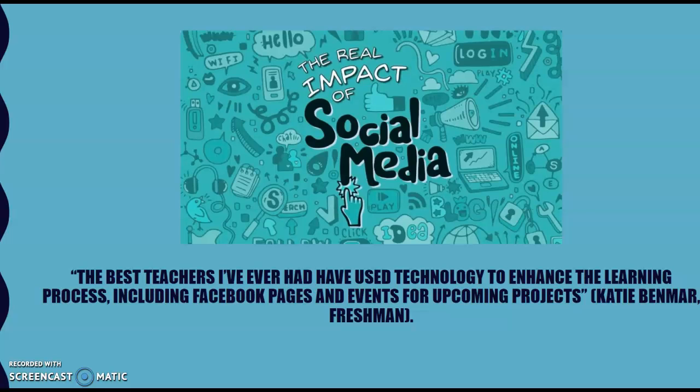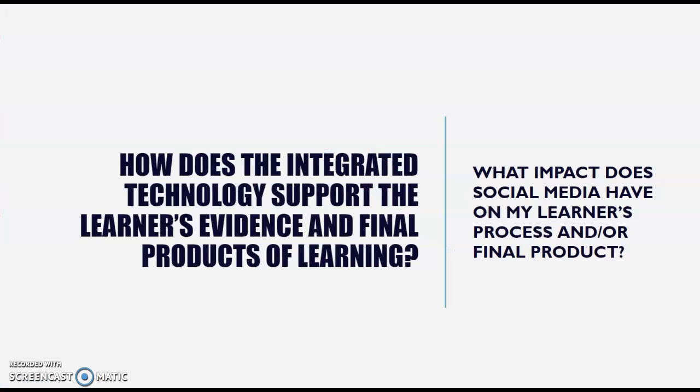Social media has the connection to real-life scenarios and what is perceived to be seen as cool on the internet. How commonly we want to know, how does the integrated technology support the learner's evidence and final products of learning? A form of integrated technology today are many different forms of social media which can affect the learning processes of younger children more so than the older ones.